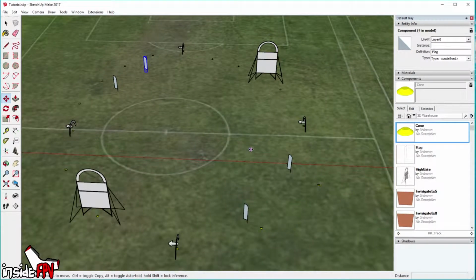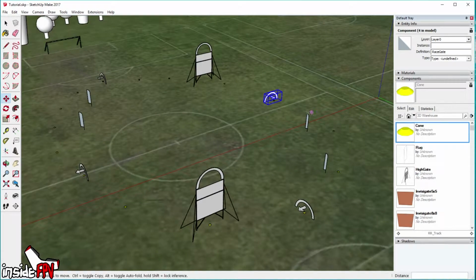Now, the last thing we need to do is rotate the gates so they are in the direction we want to race. As you can see at the moment, they are not in the correct direction. So if you press the space bar to bring up your selection tool, click on a gate, press M to bring up the move tool, and then you will find the red dots on top and a blue protractor will appear, which means you can rotate around the blue axis and we can spin the gate into the correct location.